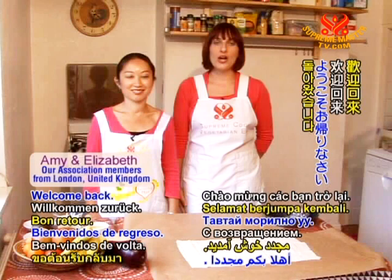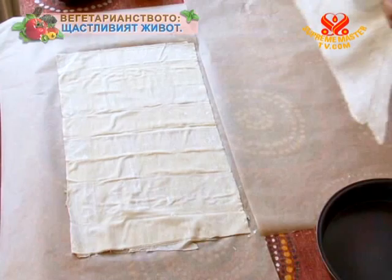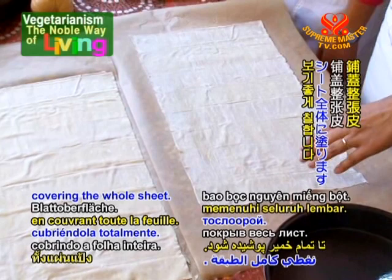Welcome back. We will now prepare the filo pastry. We will begin by laying the pastry flat out and brushing the surface with oil. Take one sheet very, very gently, and we will dip the brush in some oil and brush it nicely, covering the whole sheet. This is so that it can get nice and golden brown in the oven.